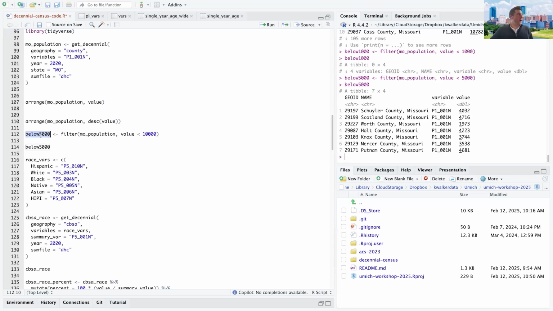Those of you who are new to R might ask, well, do I need to change this object name? You don't, but it's usually a good idea to make your object names consistent with what it is likely to contain. So I might call this something like below 10K, or perhaps even better, something like county query, so I know I'm planning to change this every time.